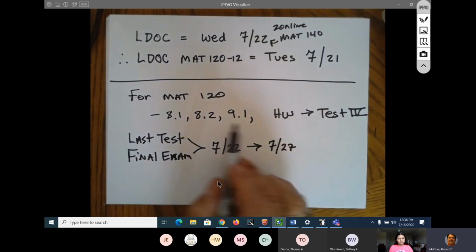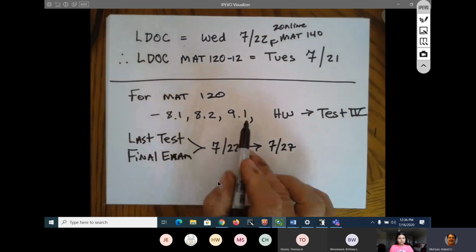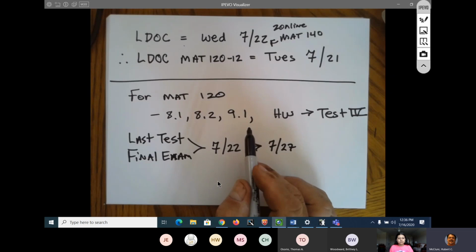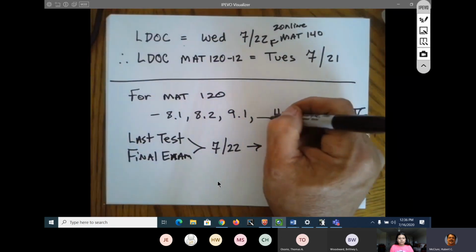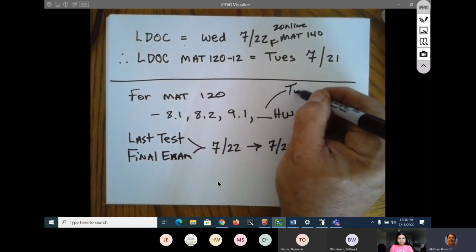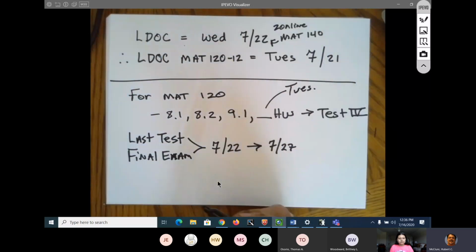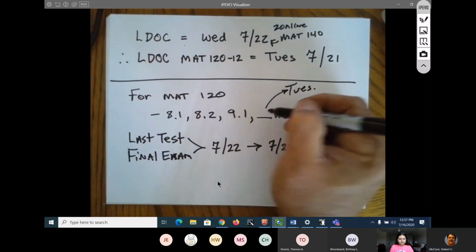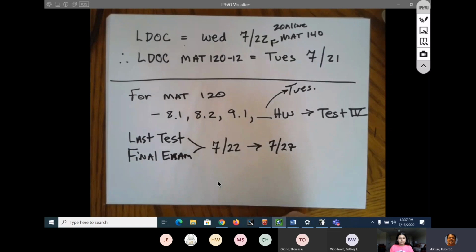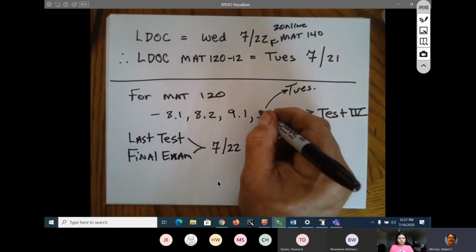Now, this is not all that you are responsible for. If I get, Tuesday is your last day, if I get into chapter 10, then your test will have chapter 10 on it. So this area right here will depend on Tuesday. More than likely, I'll probably be going over more questions Tuesday, and I'll go over 9.2 if I even make that. I don't think I'm going to make it to 10. Okay, so probably talking about 9.2 right here.